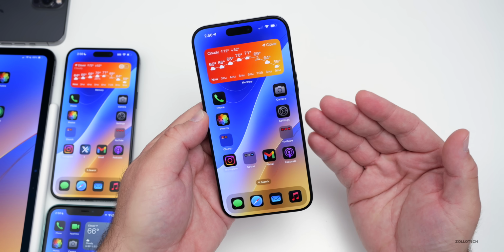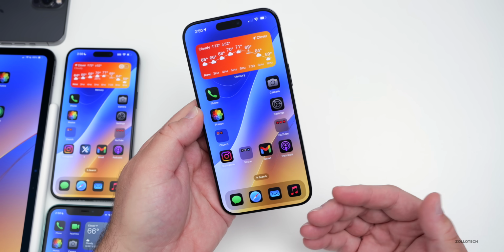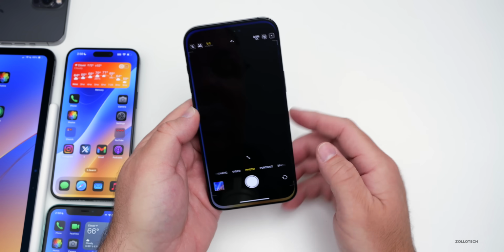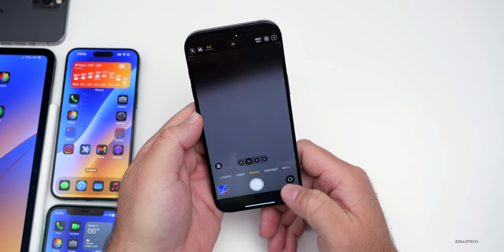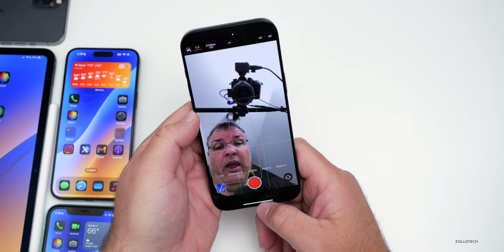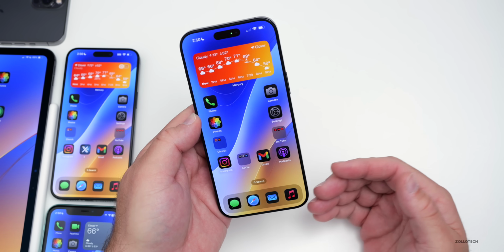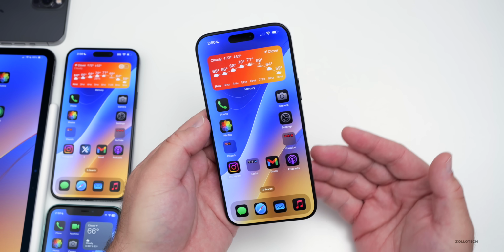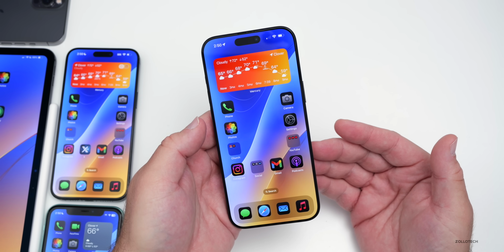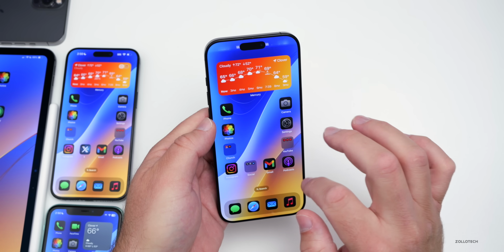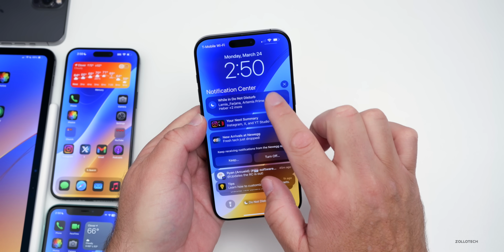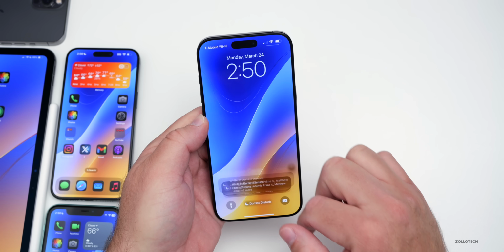However, I did have that touch bug I mentioned earlier. So far, I haven't seen the camera bug where if we go into the camera, spin it around, it seems to be working fast now. No matter what I switch to, it's still working. Previously I would open it up and it would just freeze or not work for about 5 seconds. Also, notifications seem to be working okay. So if I scroll down here, you'll see they're fast and fluid.